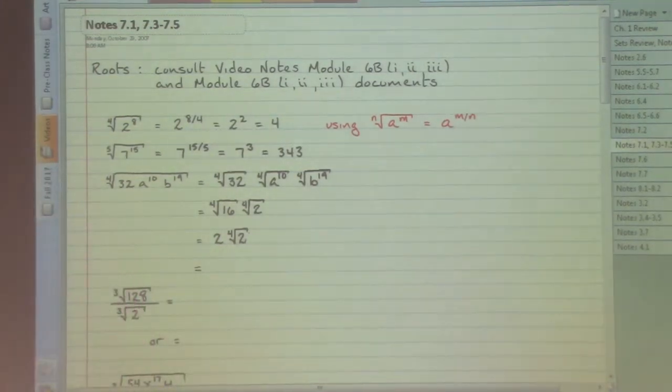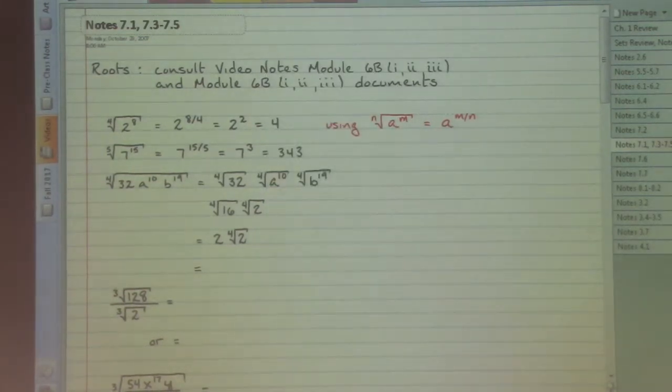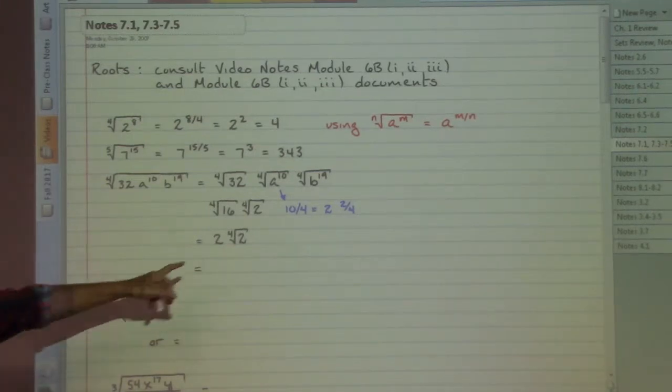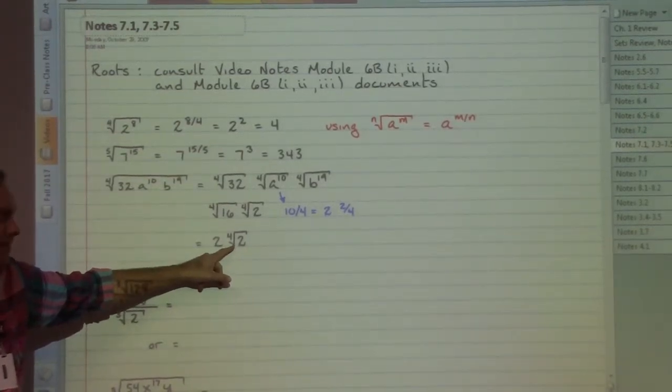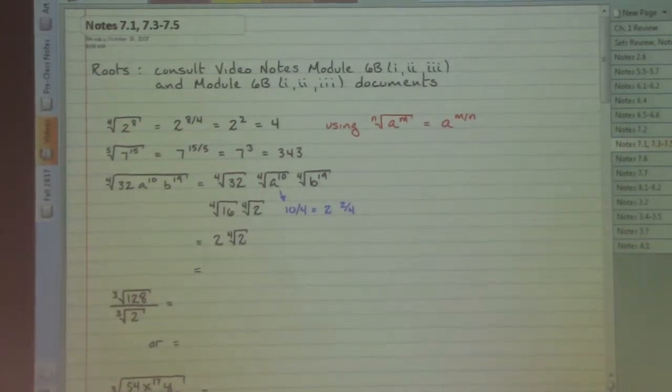As far as my a and b stuff, well, we had a little bit of the shortcut business, and so it might be worth it to actually leave out an equal sign there in our second step and say, well, what we're really talking about here is taking the 10, dividing it by 4, getting a 2 and 2/4 for that. We're going to leave that fraction because, like we've already seen, we could have some fourth root stuff that's left. So for the moment, let's go ahead and leave that fraction part alone. That's going to connect back to a fourth root, at least.